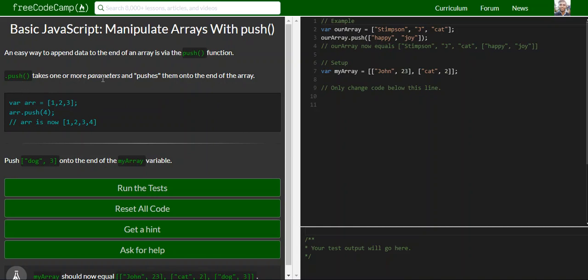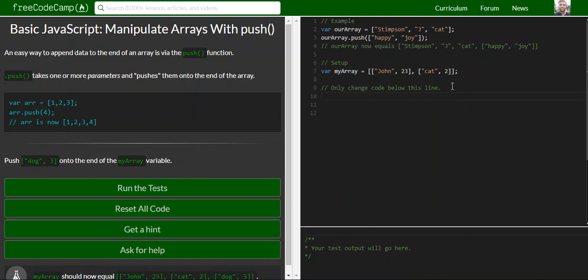Push takes one or more parameters and pushes them onto the end of the array. So push dog and 3 onto the end of my array.